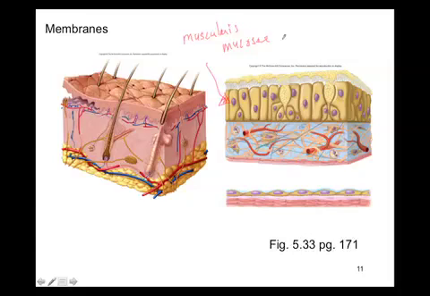It's epithelium, loose connective tissue, and in the digestive tract we have this. In the respiratory tract we don't have this here. But so you can have 2 to 3 layers in a mucous membrane. The third layer would be this smooth muscle tissue. Now this here is the serous membrane, also known as the serosa if we're talking about the digestive tract.